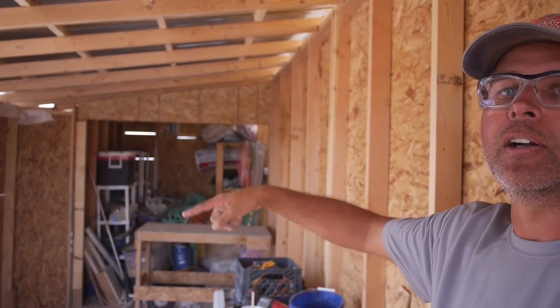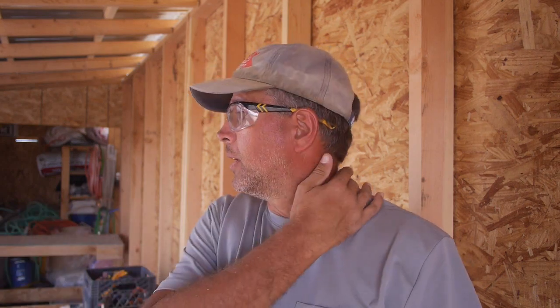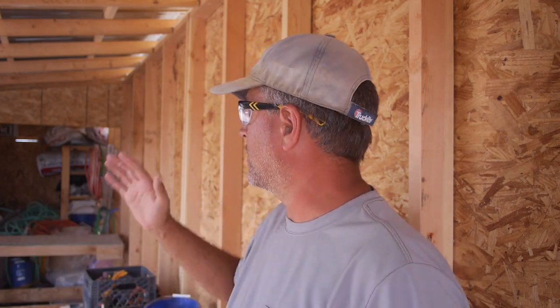The little guy over here, it's just not enough room to be useful. I'll have room to put everything. I've got enough space in here that I can take half of it for storage, and still be able to do some work. One wall: table saw, chop saw, drill press, grinder, that kind of thing. All of the messy tools will be in here. And then storage on the other side.